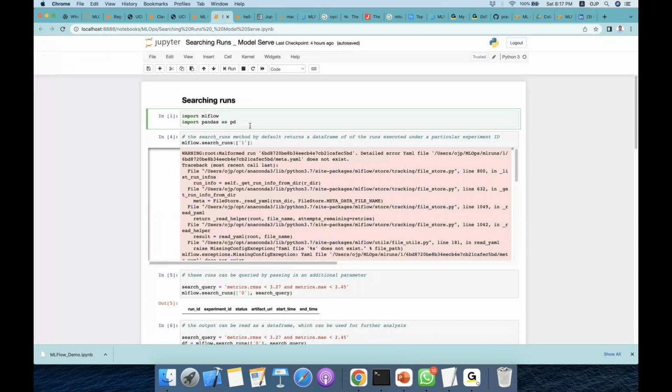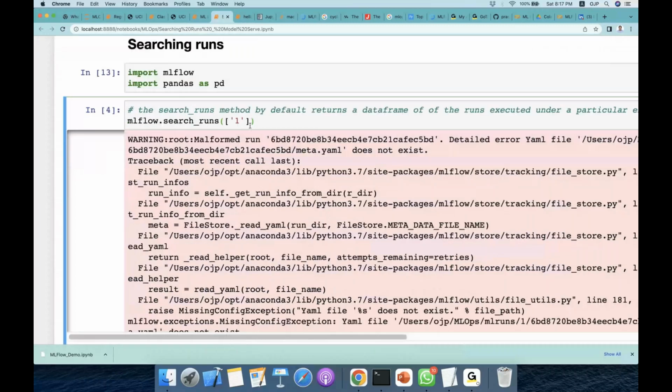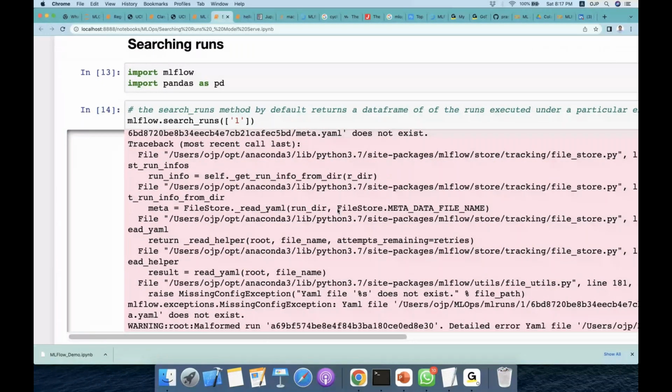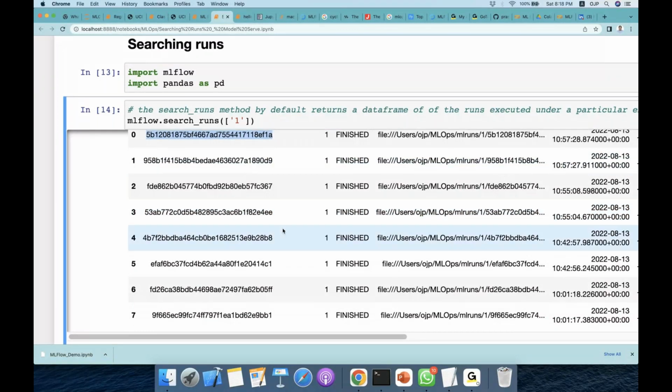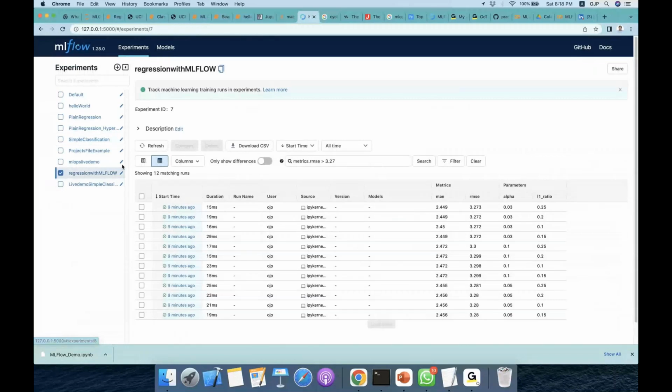So I'm just importing that. I can choose a specific run that I wanted to extract. Now if I run, this will give all the runs that are done. These are some of the runs that you have seen. Say it could be for the regression MLflow. So all the runs that you are seeing, all these are being provided here as a number.